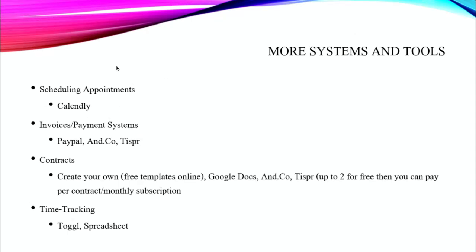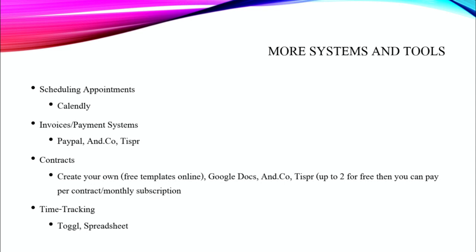This scheduling system here, okay? Calendly, this is free. If you decide that you want to set up appointments with people, if you go to Calendly and you set up your free account, they will allow you to have a link. So you'll have a very specific link that you can share with people.